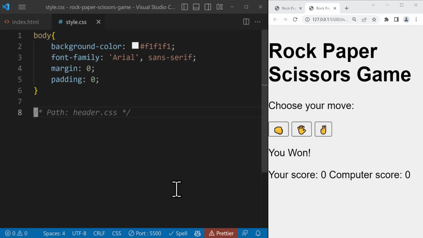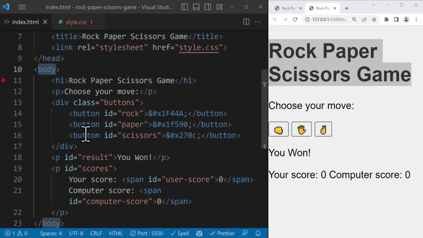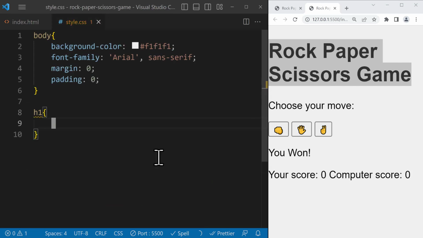Now we're going to work on the h1 tag, this tag. So we're going to target this h1 tag. What I want to do is set the font size to, we can just choose 2 rem. 2 rem means 2 times the default value.